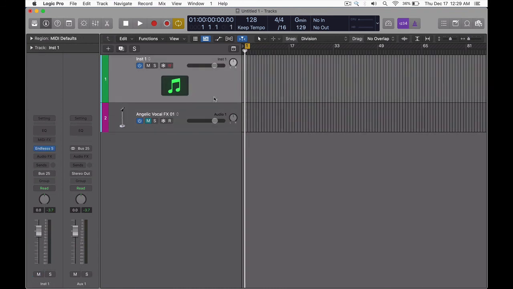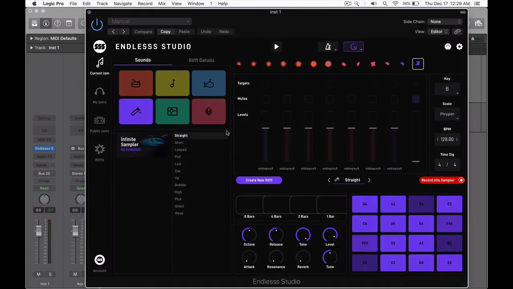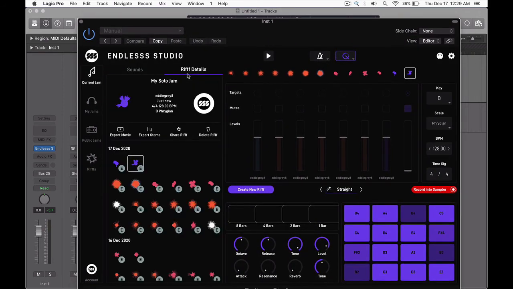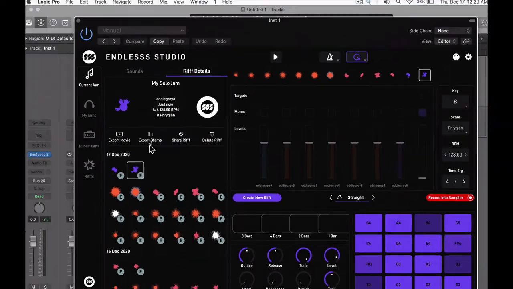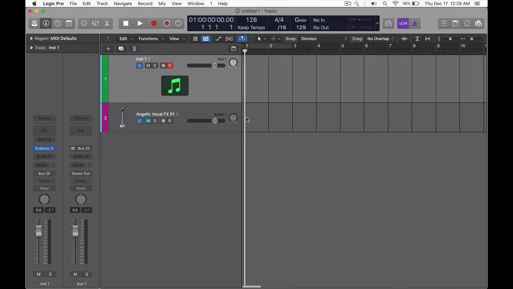I really don't see this as being something that you play like a MIDI instrument. This is definitely more a step sequencer that you use in the context of your song, whether you choose to export the stems or not. This can be a great way just to generate some ideas.